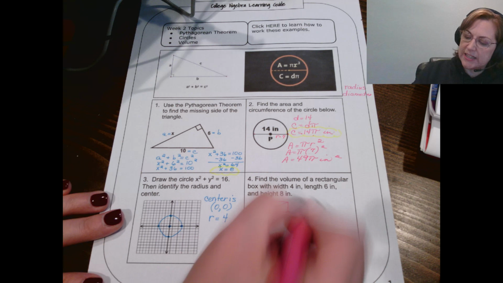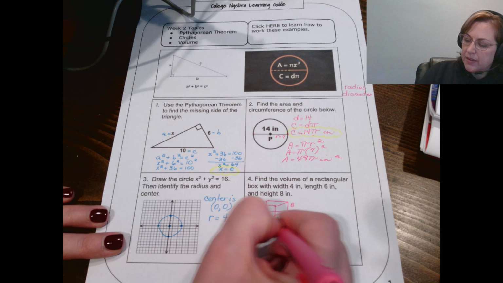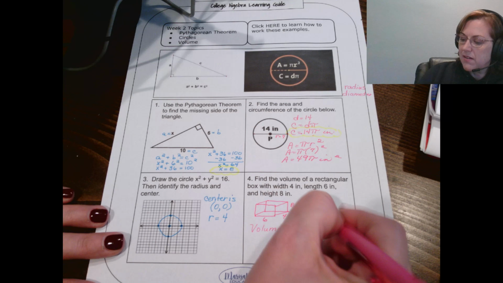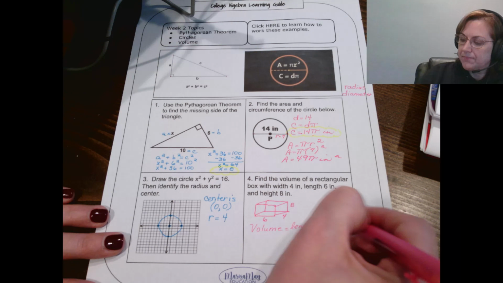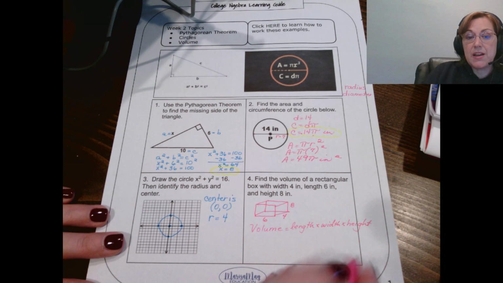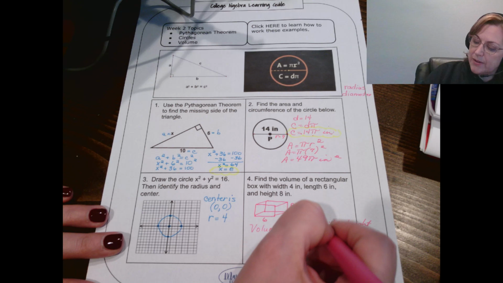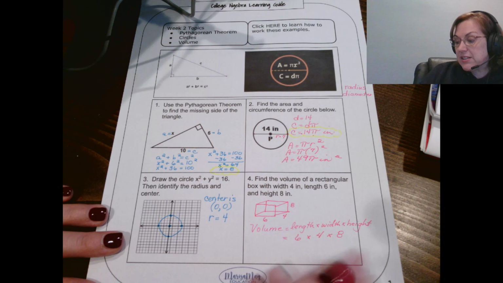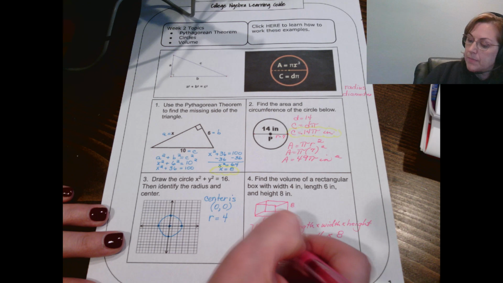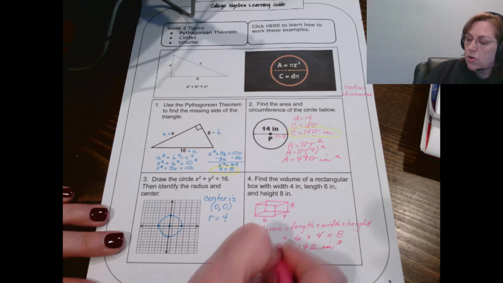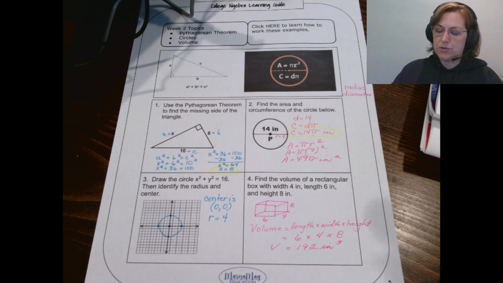So we're going to use the formula for the volume that says that it is the length times the width times the height. And we'll put those values in. So the length here is 6, the width here is 4, and the height here is 8. So you can type those in your calculator. It looks like I'll get 24 times 8. 24 times 8 is 192. And because it's volume, that's going to be cubic inches or inches cubed. Both ways are acceptable to say it that way.